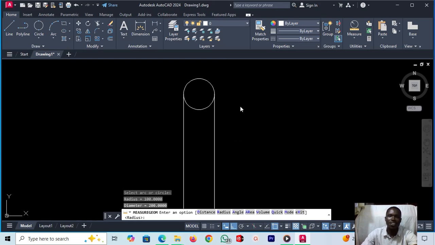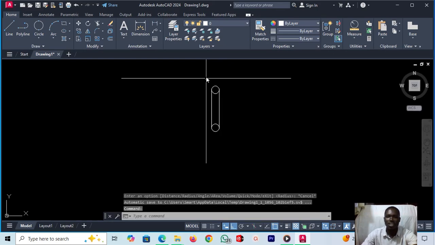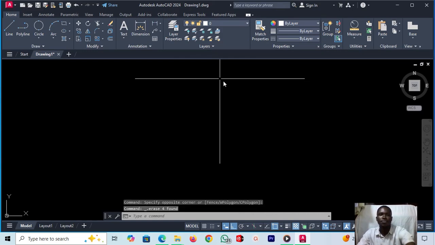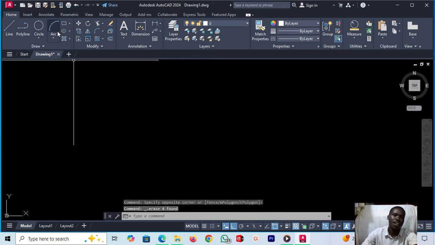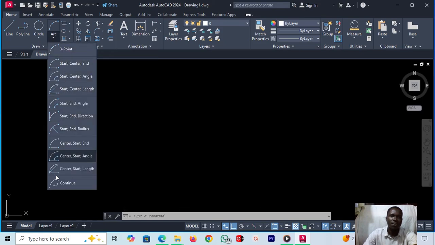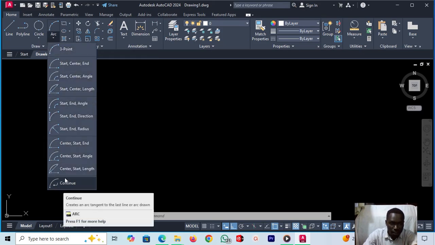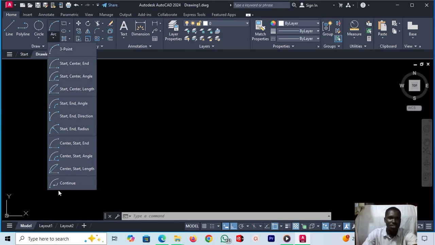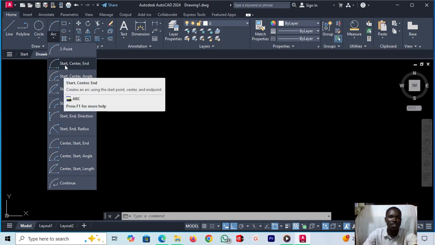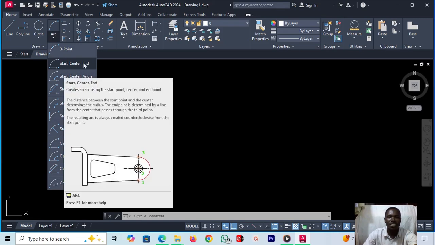Then the other thing we shall look at is the arc. As we earlier said, this arc also has very many drop downs according to what arc you want, what you specify. Maybe you can specify the start, the center and the end.